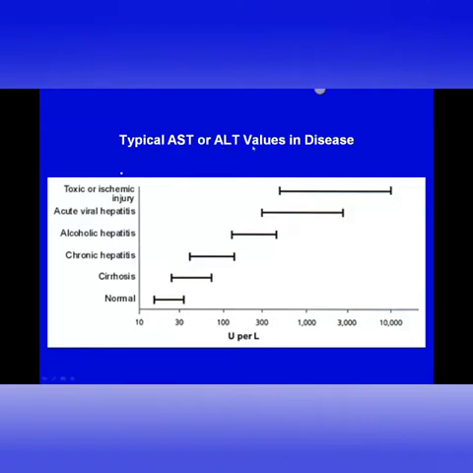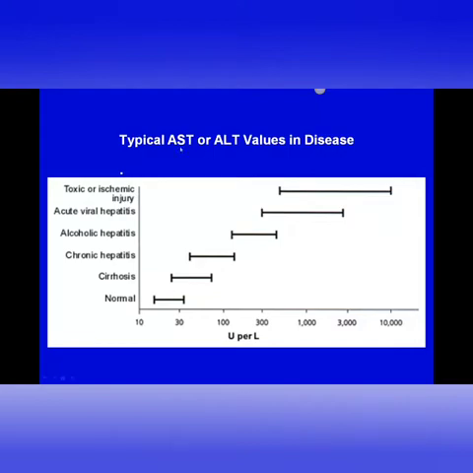Now, not to be confused with ALP. This is ALT and AST. The old names were SGOT and SGPT. You shouldn't see those around very much at all, but you might hear people still refer to them that way. The new and more correct names are AST and ALT. These are two liver function tests. They're enzymes that are released when there's damage.